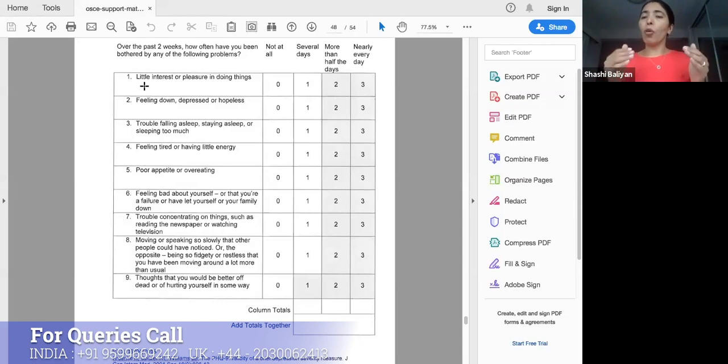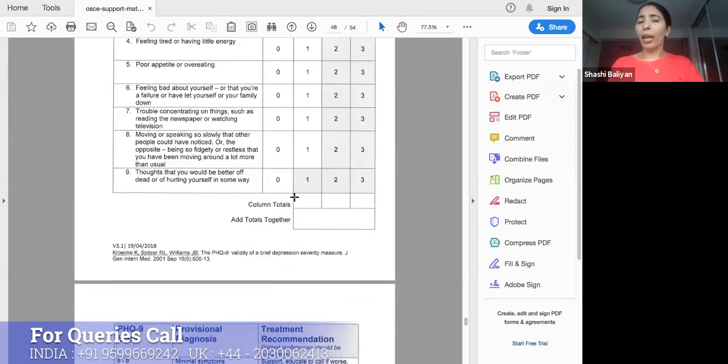And that is why if you are asked when you are going to repeat the PHQ-9, you will have to say that at least in 2 to 3 weeks time, you are going to check it again to see the effect of any medication or any intervention that you have done. Because less than 2 weeks is not the correct time for it to be checked again. Okay. So you will be given a total score, or you calculate the score over here. So say if there are 2 1s and 3 2s, so it is 8, and 1 3, so you get a total score of 11.